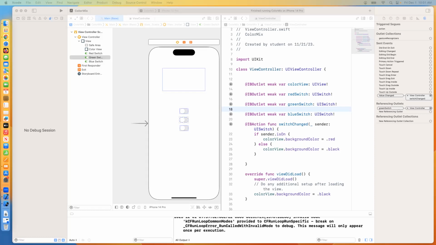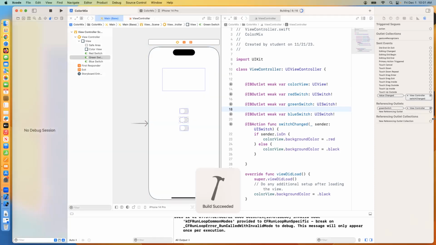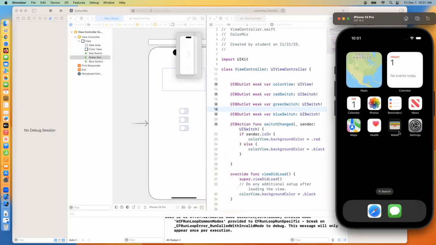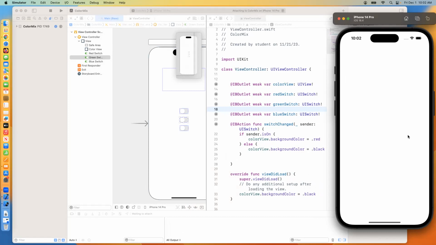Yeah, and they're making the point here. There's already some repeated code in the file. The color is set to black. Okay, I'm going to give this a try. I'm going to do a run on this, more out of curiosity than anything else. All right, let's let it load up.